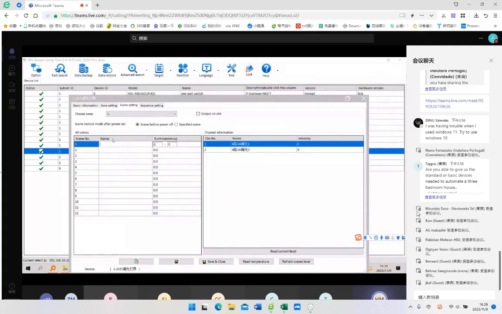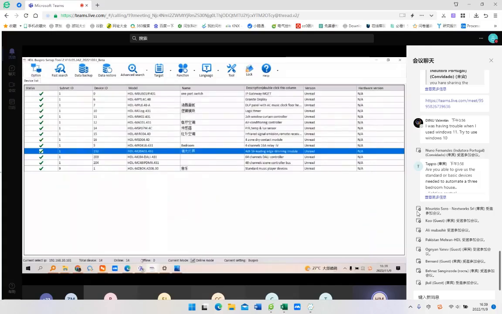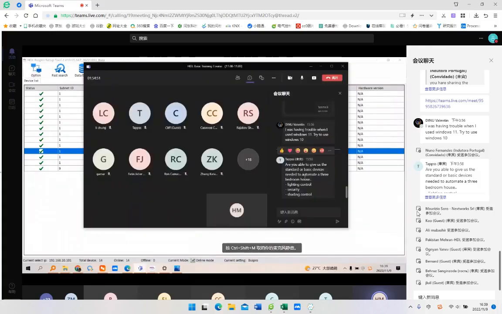The scene number 0 is always off by default. So that's how to do the dimming module of our system. So am I clear about this? If I'm not clear, please tell me. I will show you one more time.